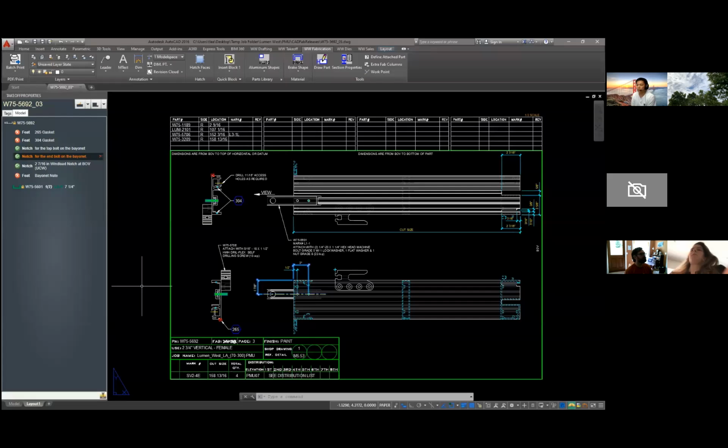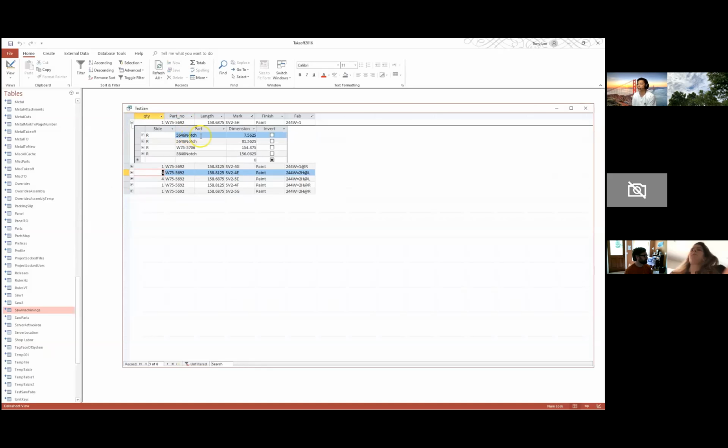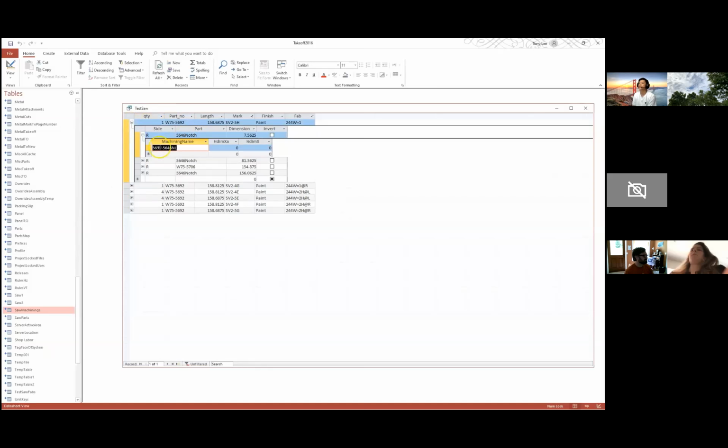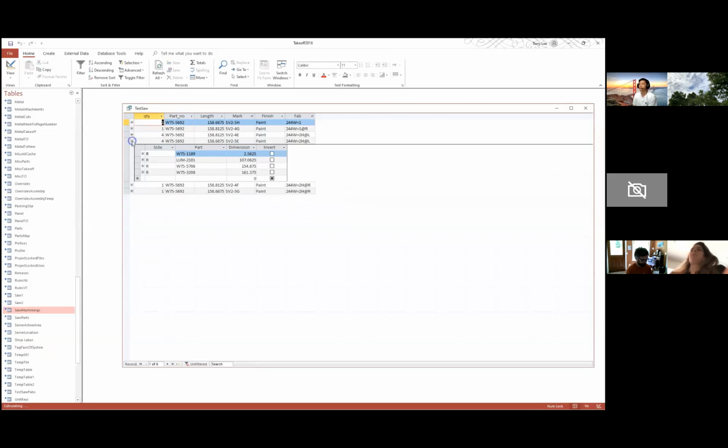Then we're gonna go back to the TakeUp program, and we just repeat the same steps, so on and so on. Like I said, these are special components. We make a special machining and assign it over here. These special components cannot be done in the die info table. It has to be done separately. So we're gonna check every single part like this.